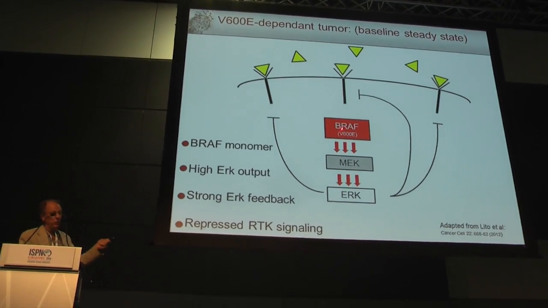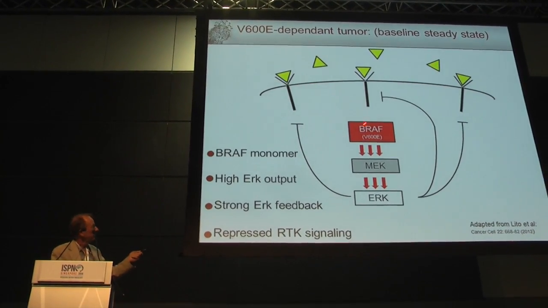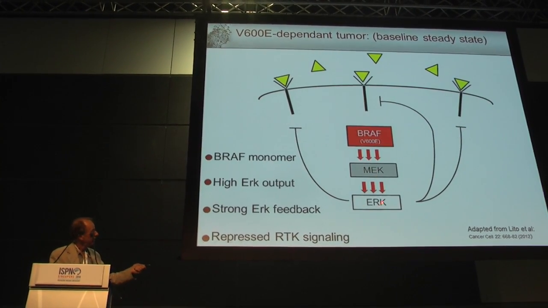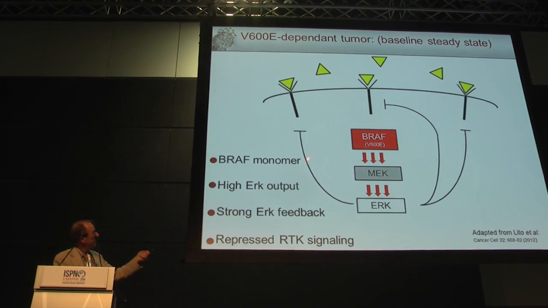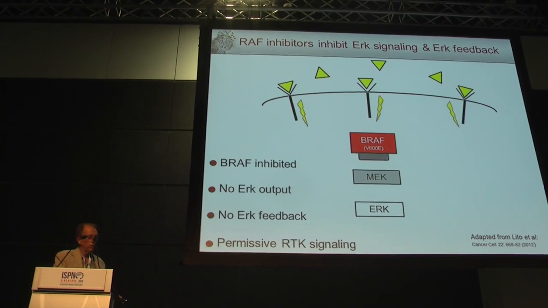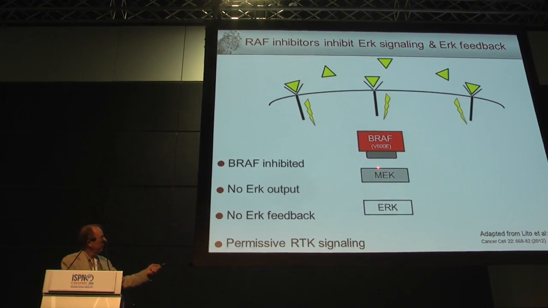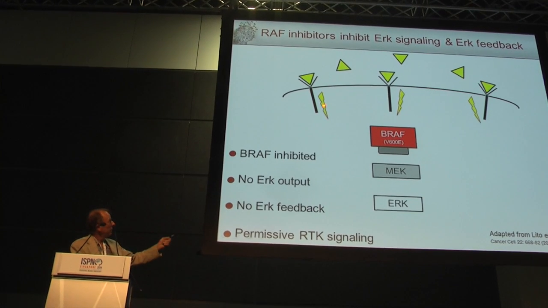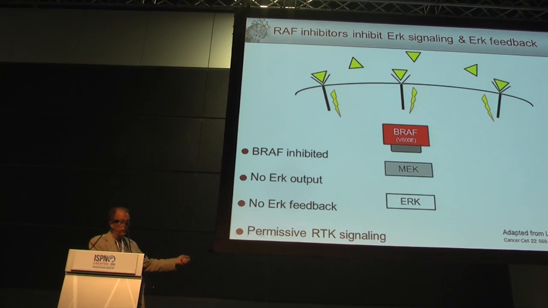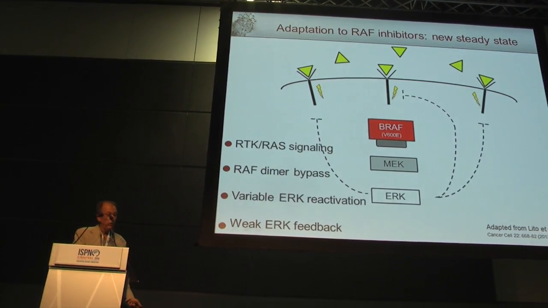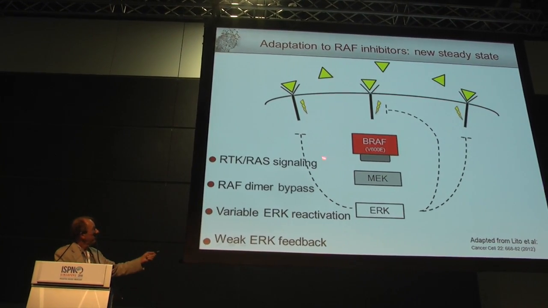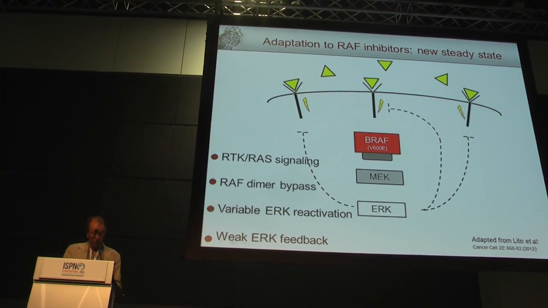In a cell transformed with truncation fusion mutation of BRAF, this mutated BRAF is speaking very loudly to MEK, which is talking loudly to ERK, and ERK feedback inhibits signal transduction through receptor tyrosine kinases. So when you come in with a potent inhibitor of BRAF, you shut off that feedback inhibition, and now growth factors loitering around the surface of the tumor cell here are free to start signaling again. And you very quickly wind up with adaptation to the RAF inhibitors. You get a new steady state in which there's some constitutive signaling allowed.